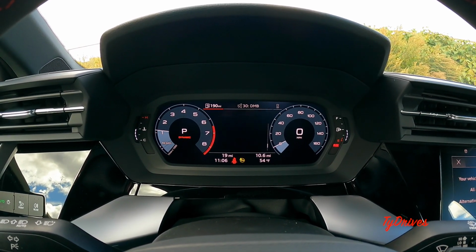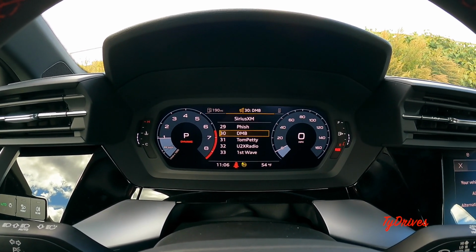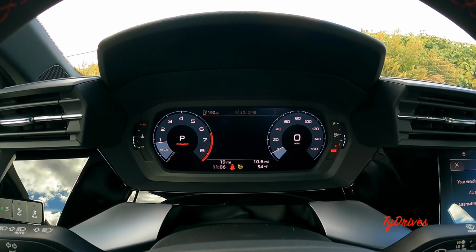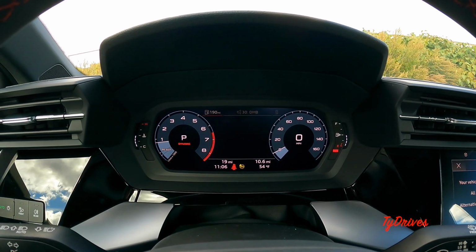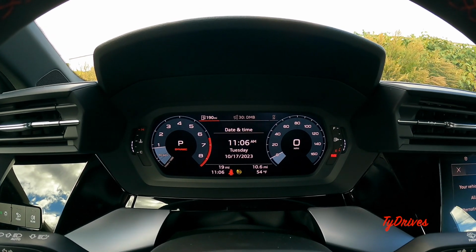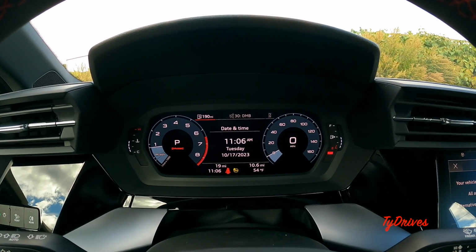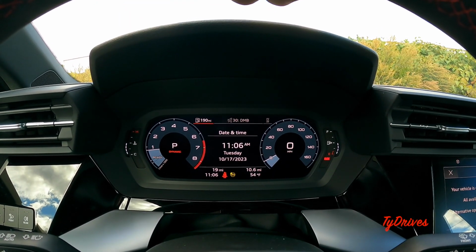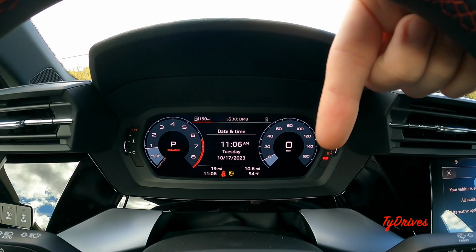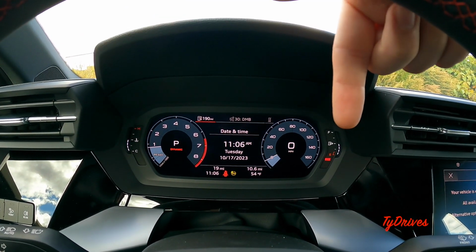So we have a driver's assistance screen, all kinds of economy screens, and if we scroll over, we have what's going on with the music, and then also your phone. But if you click view, that will kind of minimize your display. But that is kind of the extent to adjustments here on this particular screen. Again, if you get the navigation package, you'll get a bigger screen, much more configurable. But pretty attractive setup though to the screen. You have a large tachometer with the gear in the center, and then your speedometer, and then a digital one, and then kind of your coolant temperature over here and gas gauge right there.